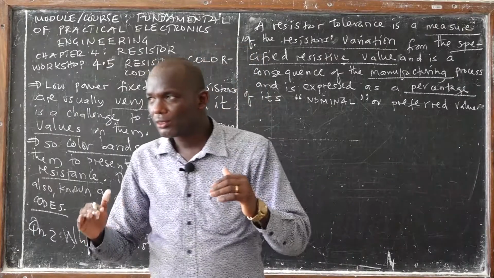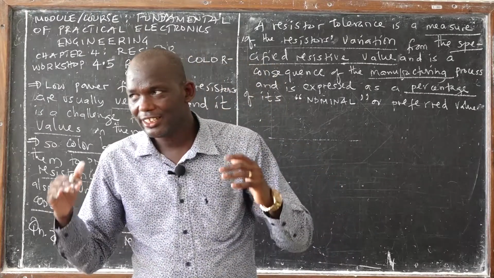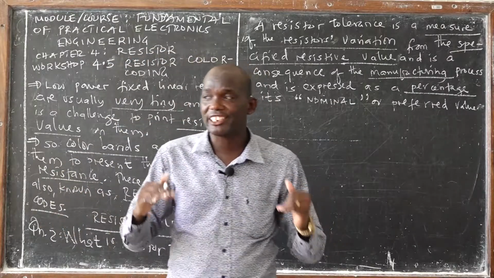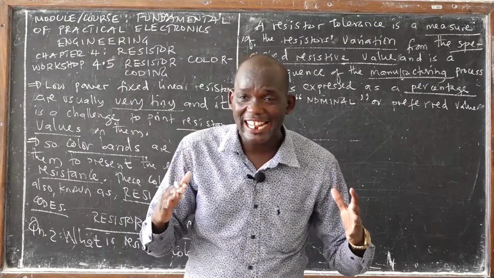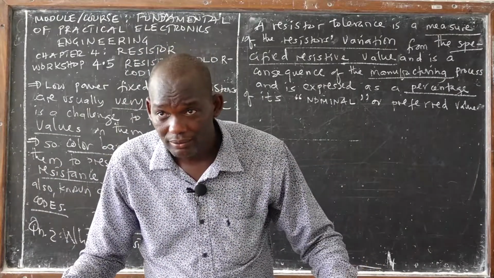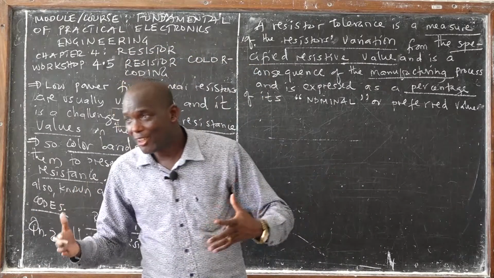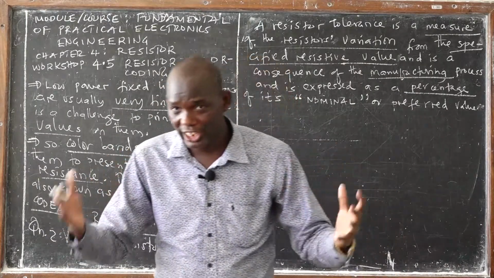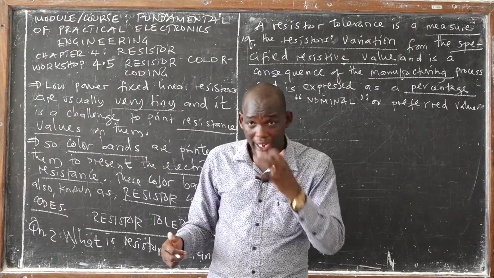In workshop 4.3, I taught you about the standard resistor, right? And I told you that in the electronics and electrical engineering field, the engineers don't make resistance with any value. Do you remember that concept? So in case you need a value which is non-standard, you may take 2 or 3 resistors and connect them either in series or parallel, or both series and parallel connection.